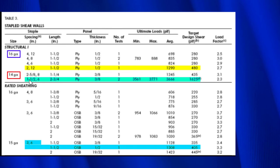Then the other staple we're going to look at is the 15-gauge staple. Now, the 15-gauge staple in this case is in rated sheathing. Rated sheathing is a little bit weaker than structural one. In this case, the staples are put 3 inches on the edges and 6 inches everywhere else. And the length of the staples, like the first test, are 1.5 inches. And then the thickness is 1/2 inch. And we come over here and we end up with an ultimate load of 1,305. And the allowable value they're giving here is 405, which is considerably less than what we have up here.